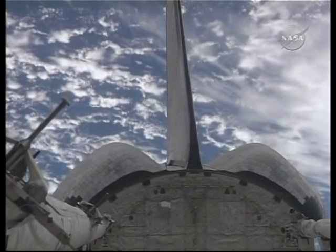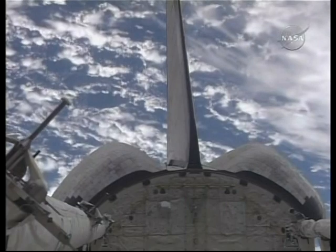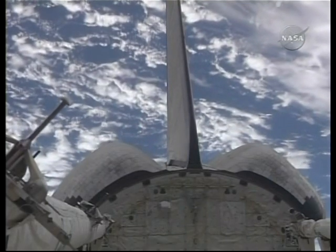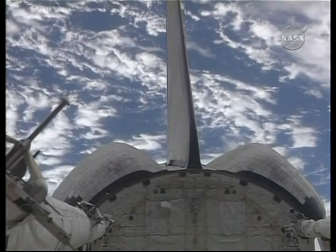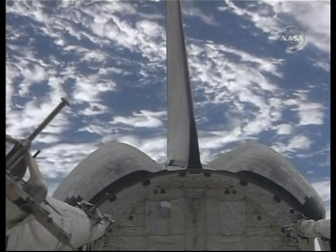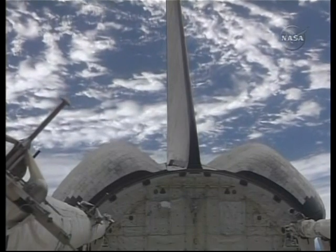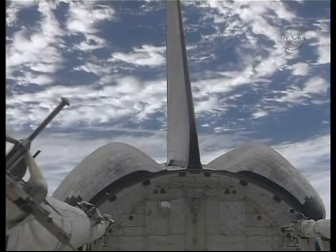This 32nd mission of Atlantis has been a complete success in terms of the mission objectives, with the delivery and installation of a new Russian mini research module known as Rassvet, or Dawn, onto the Zarya module of the space station. That module packed full of NASA cargo for use by the expedition crew on board the station. Once the expedition crew gets enough rest, it will move back into the unpacking of that module.